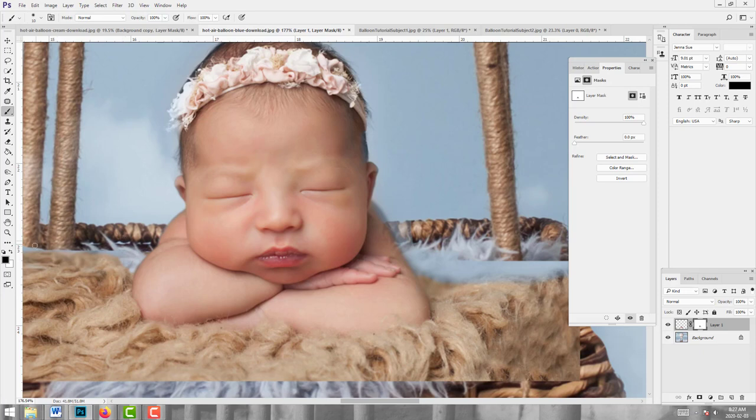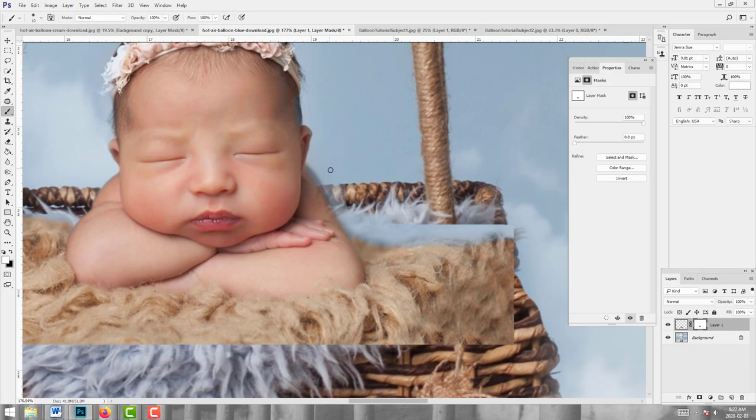I actually want to maintain that fur there because I'm going to change the color of this fur and then it will blend in with the fur that's peeking out from behind her. I got a little too carried away over here, so add back in her shoulder. Okay, X to flip it over to black and I'm going to remove this here. Just massage down into her shoulder.